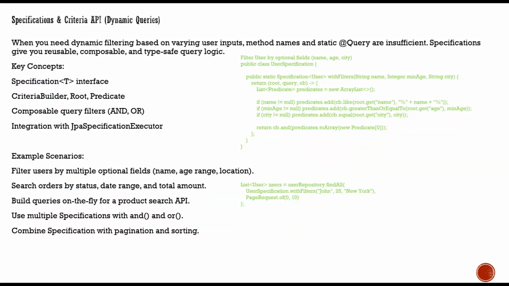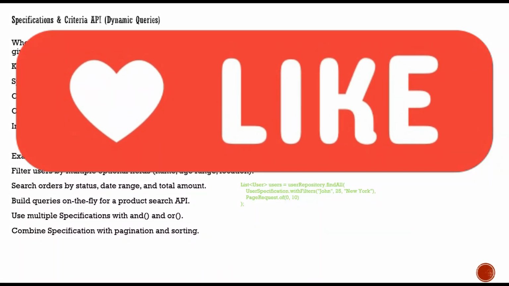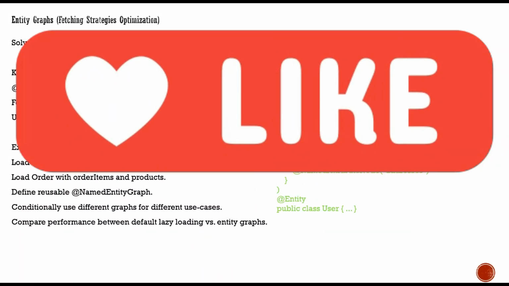But if you see, it is going to make use of the Predicate, and then it is going to add that particular criteria, all the details. So the name logic is written over here, the minimum age criteria is written over there, and ultimately it is going to return that. So this is how you can use that. If you see down, the usage of this is that you are calling the findAll method, and under that you are passing the user specification, the withFilter method, and then you are passing the details over there, and you are giving the PageRequest. So this is how you can apply this particular advanced topic. Okay, so the usage, how to use it, I have given you.